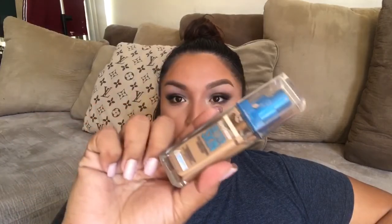I want to talk about a couple of foundations. This foundation, when I first saw it, it did look a little dark, but over the past month or so I've gotten tan and I've been able to use this foundation and I am obsessed. It is the Maybelline Superstay Better Skin Transforming Foundation. It has sunscreen, it's oil free. This is how the bottle looks. And I have shade number 80, which is Rich Tan. And I think the better skin basically means that it is a light, natural finish. The foundation is supposed to look like your skin, which it totally does. It leaves a nice matte finish, but also has like a medium coverage. So if you're in the market for a good drugstore foundation, I highly recommend this one.